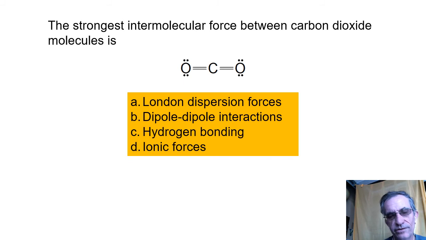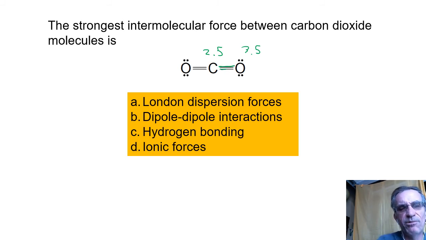All right, so let's do a little example here. It says, tell me the strongest type of intermolecular force between carbon dioxide molecules. The first thing I have to do is figure out whether carbon dioxide is polar or nonpolar. So how do you do that? Well, first off, to be polar, you have to contain a polar bond. How are you going to figure that out? Oh, you need your electronegativities, don't you? 2.5 and 3.5.